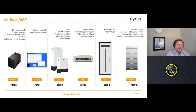You might see whereas with Pytes' existing battery, you'll want to do 25 kilowatt hours with the Sol-Ark 15K to get the full 12K out of the battery side of the inverter. With the next edition of the Pytes battery, you'll be able to get away with probably 3 batteries being the minimum size instead of 5. However, just keep in mind that means your battery bank is only 15 kilowatt hours, not 25, and that means you'll have less backup capability when there is a power outage.